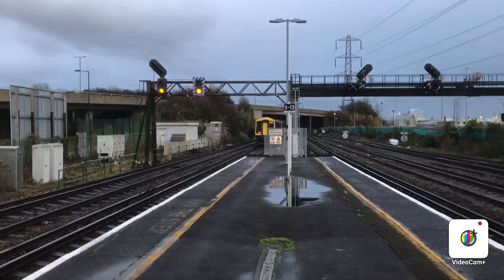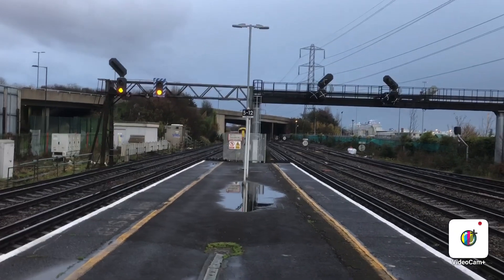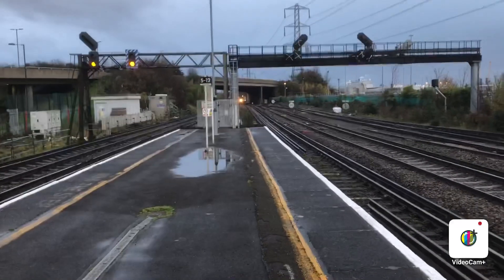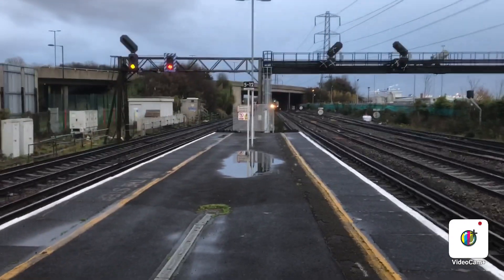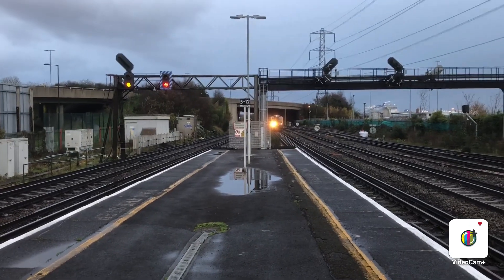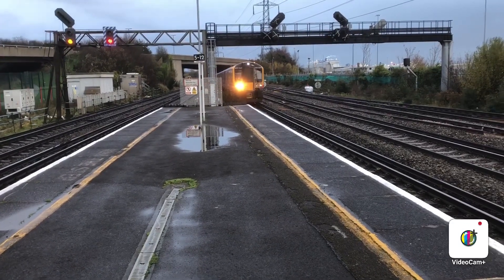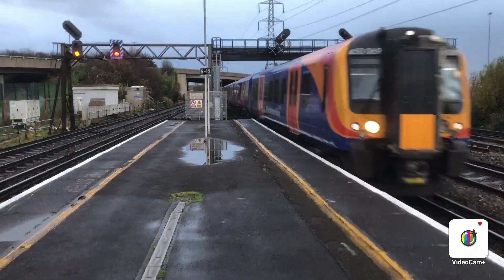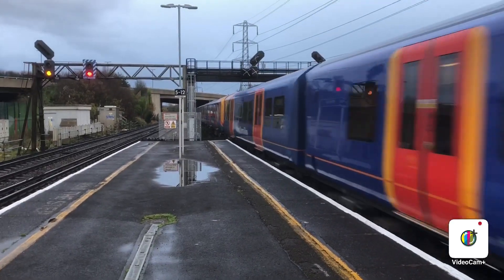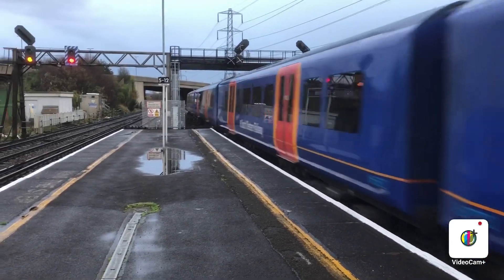Rare sight that, guys — the actual stopping service. Can't remember the last time I've done a video and I only recorded one stopping service. And we've got another South Western Railway train coming up the line — this will be the last train of the video. I don't know where it's going, it should say on the front of the train. This is a 450 — 450-069 at the front — going to Poole. And 450-102 at the back.